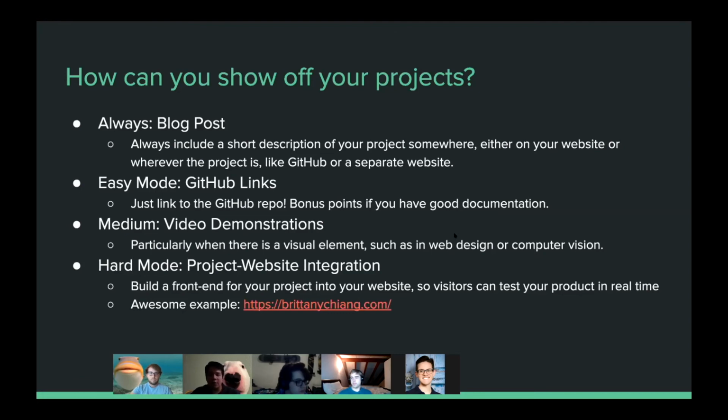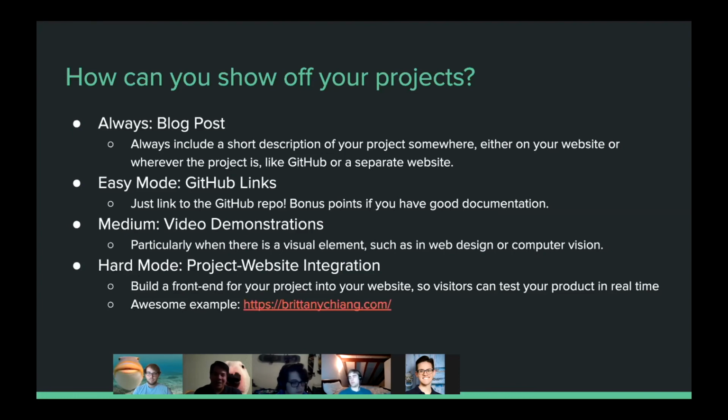Video demonstrations. This is one: you can do a video, or, if you want to display something very easily, you don't have to speak during it. You can just do a GIF. I believe you can have OBS record GIFs for you. And if you don't want to set up OBS, you can even open PowerPoint. Just Google how to screen record with PowerPoint.